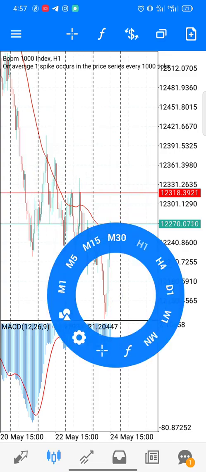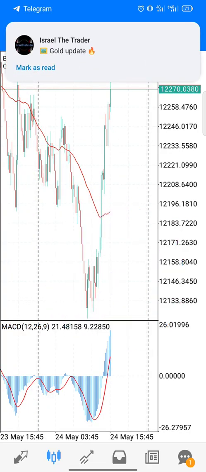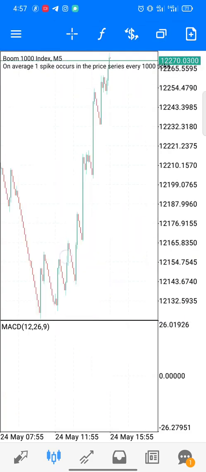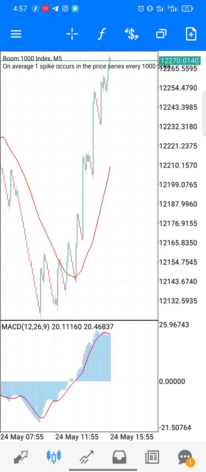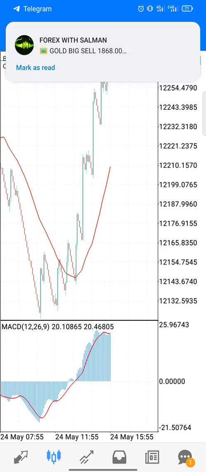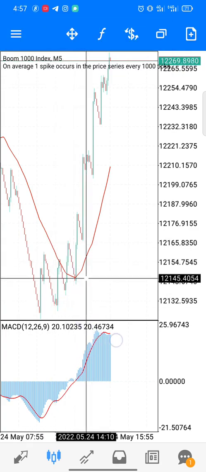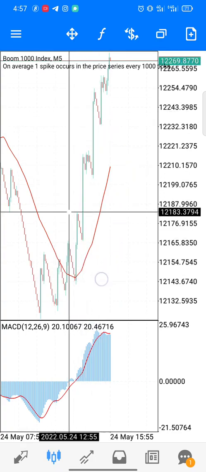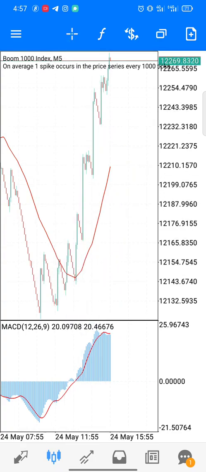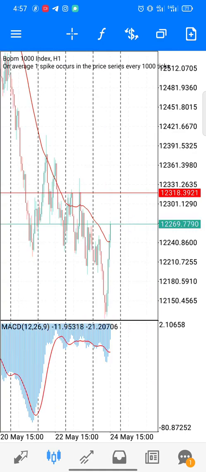So let's check out what our strategy is telling us. On the 5 minute time frame, we can see it already crossed above with our strategy. If you were right here, you could have caught a lot of pips to the upside, but since we were not here, we don't know when it's gonna start reversing. But based on what I'm seeing in the market, I can see that it's gonna go up and continue the downtrend, with a stop loss above the previous high.